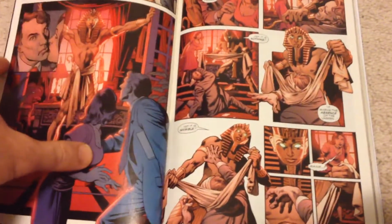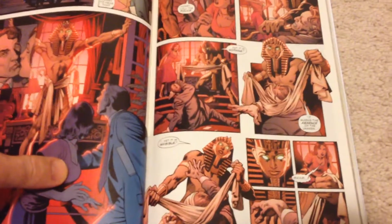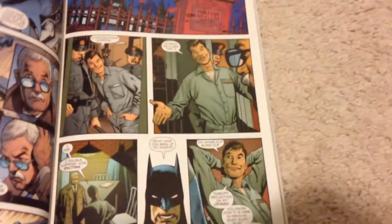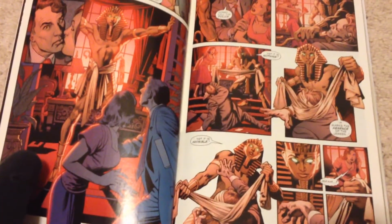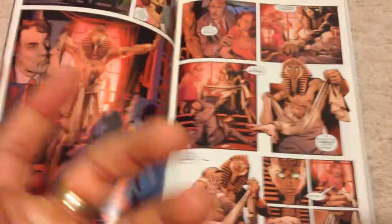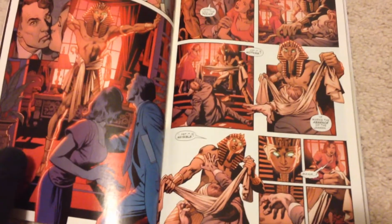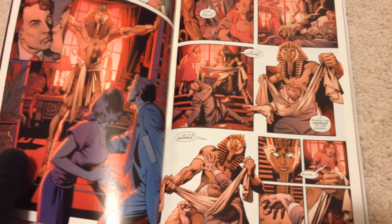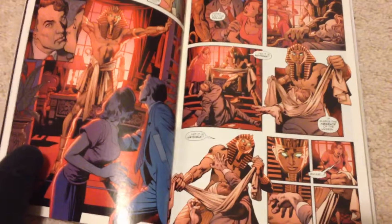The second one, to be honest, made me scratch my head a little bit. Maybe I'm just that oblivious, but: its presence is feared, yet it's nothing, yet it's invisible. What is it? And it's like, okay. Some of the riddles, I think, were more plot devices to incorporate the King Tut mythology into the plot behind the murders. So I get it, obviously sunshine being the god of sun, but I have mixed feelings on the riddles. It was an interesting way to incorporate the King Tut mythology, and also to incorporate the Riddler. So maybe that was the plot all along, just find a way to get the Riddler into the story.